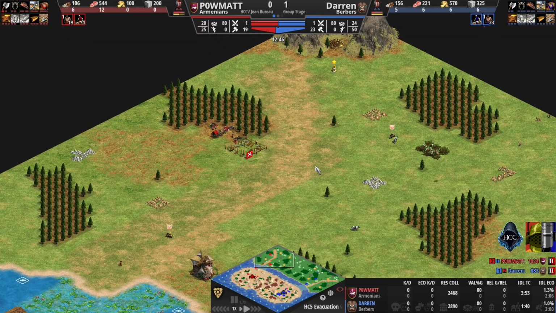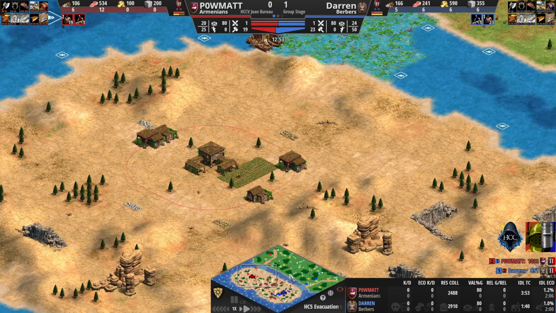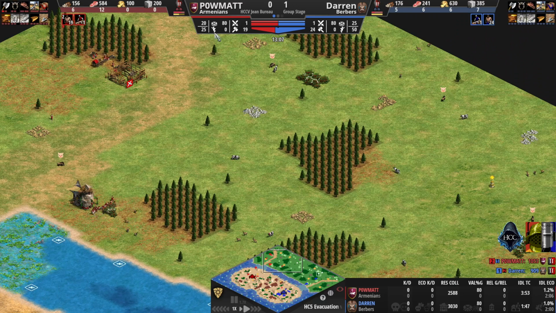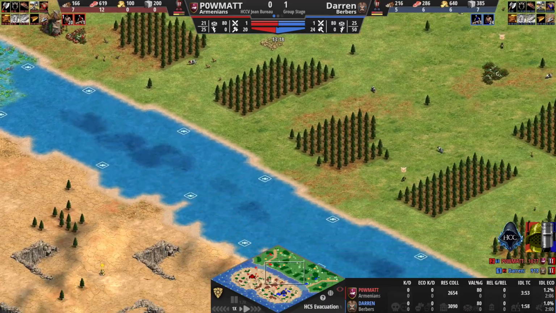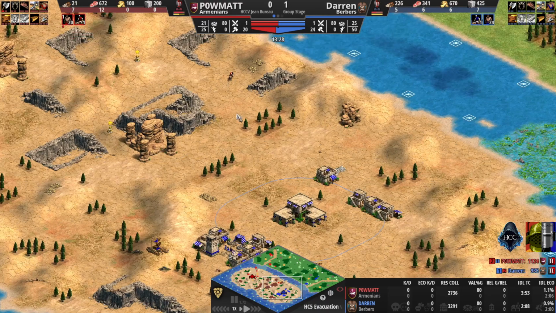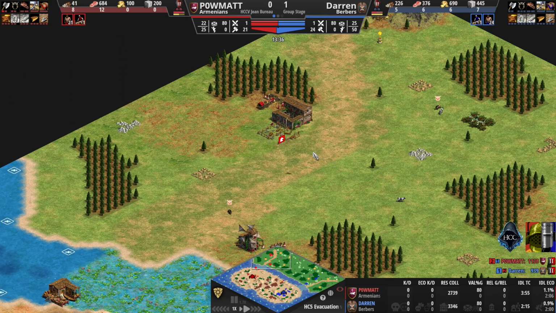Barracks for red. Now, are Armenians the one who get barracks? Yep. Okay. One age earlier. Yeah, one age earlier. So we could see long swords right now. Potentially. That'd be very expensive, but could be good. I could actually see that being really good on this map. Or get pikemen. Mm-hmm. Barracks, stable.